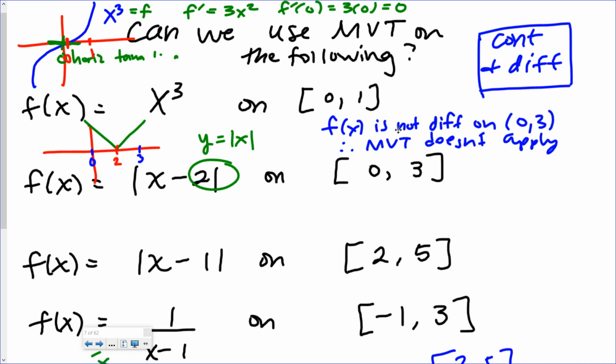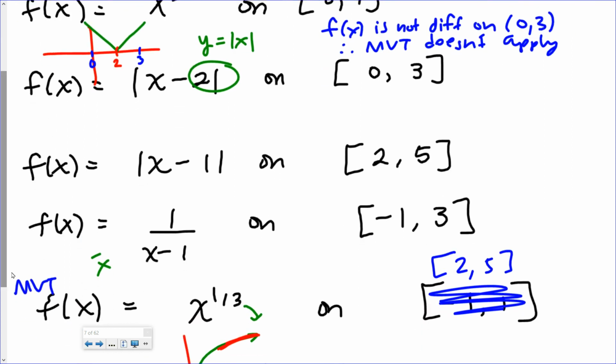If MVT does apply, if the function is continuous and differentiable, then you need to actually apply the test, okay, which is what we did on our warm-up already. All right, so this is a good question here, and this is kind of like what David was alluding to before. If I have a function that's |x - 1|, you agree the parent function is absolute value of x, right? What's going to be the graph? Shift to the right one, right? So this is at 1, do you agree with that, the sharp turn?